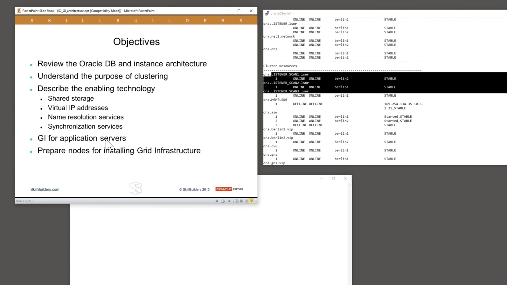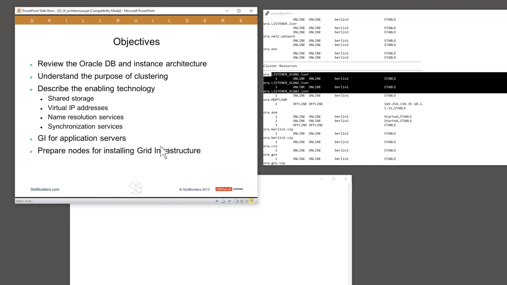But in release 12, the capability to do that has been greatly enhanced with what is called the Flex cluster capability. So at the very end of the chapter, a brief word about Flex clusters, using grid infrastructure to protect your application services, as well as databases.